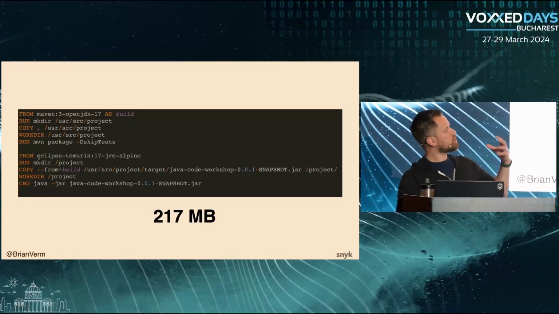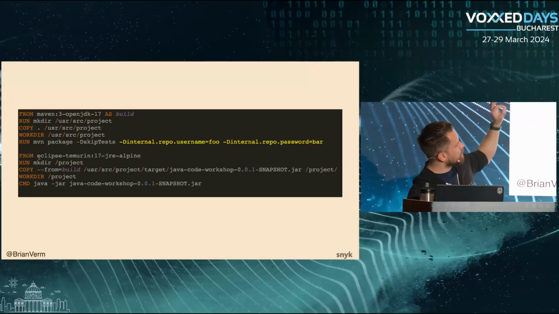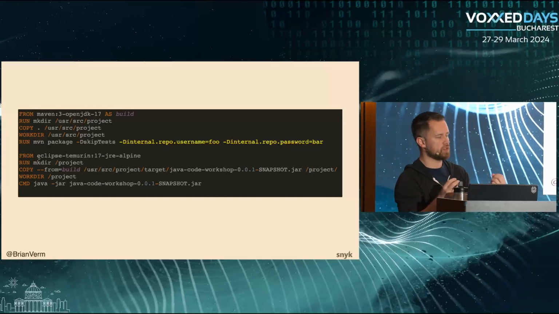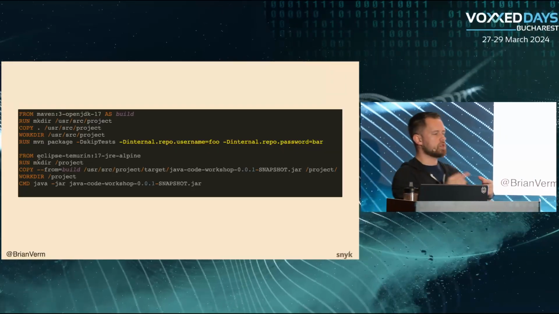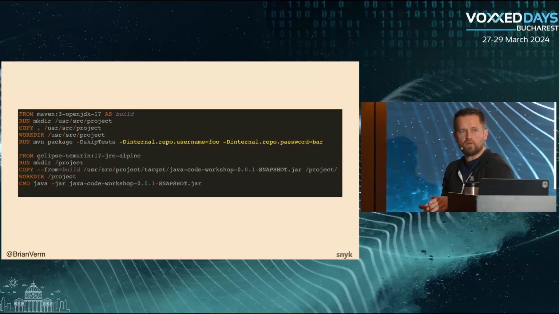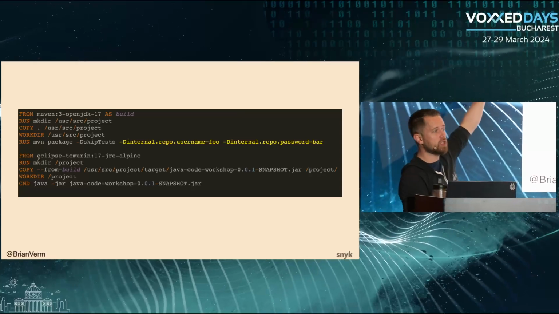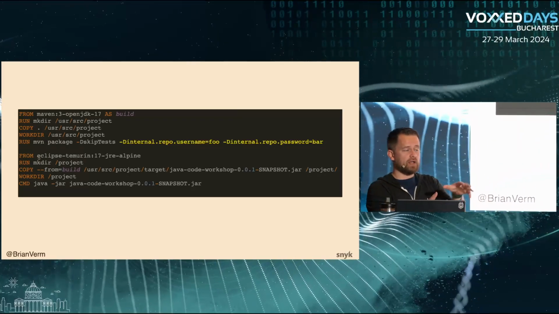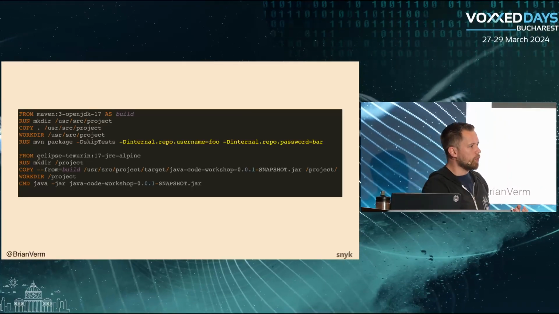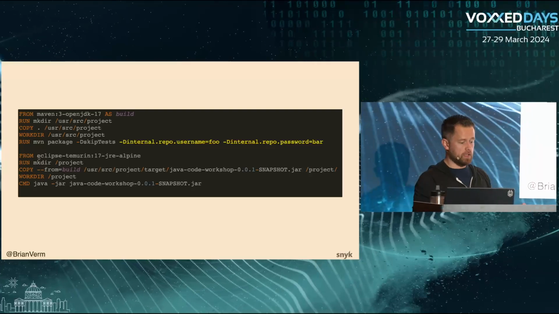Think about it even more. If you need to put in things like credentials, and this is just hypothetical, say I'm putting in credentials to go to a certain repository to download certain artifacts to build my system. You don't want these traces in your final image, because then you can look at the history and actually retrieve these credentials. If you don't do it properly, maybe you can obfuscate these things. But now I know for sure that these things stay in my build image, that build image gets thrown away, and in my final image I just have the artifact. All the stuff I put in is not there anymore. It's thrown away, and I only end up with the artifact in a minimal image.